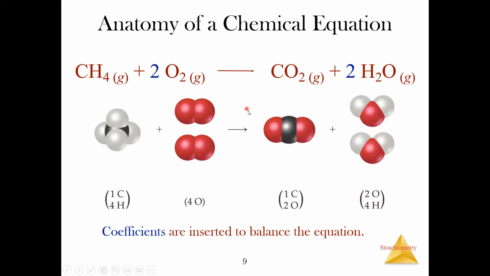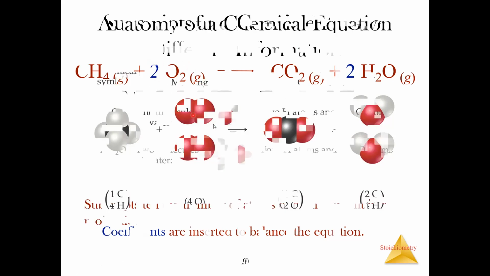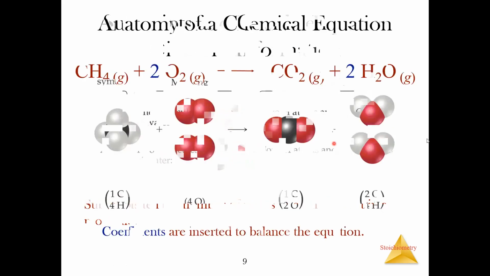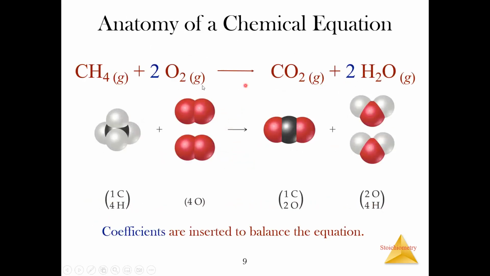And then also with these reactions, like I was saying before, we're always going to conserve mass. So whatever we start the reaction with, we have to finish the reaction with. But if you look at this one, if we just had CH4 and O2, we would only have 2 oxygens. So if we just ignore the 2 out in front here, we wouldn't have the balanced reaction. So that's why we're going to have these coefficients in some cases.